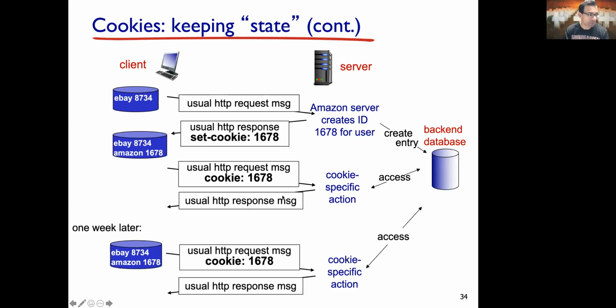Do cookies only store header info or do they contain client actions? Well, this is just an identifier, right? So on the client side, it's just storing an identifier. On the server side, well, it really depends what they want to store, right? So they might store specific objects you have clicked on their web page, and so on and so forth. So it's really up to them what they're storing, right? So where it says eBay 8734, would it store ebay.com? Yes, that's how it would be storing.